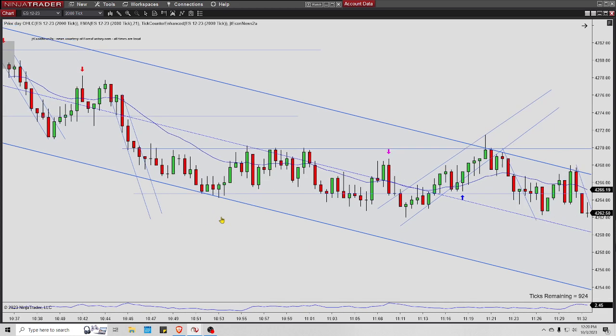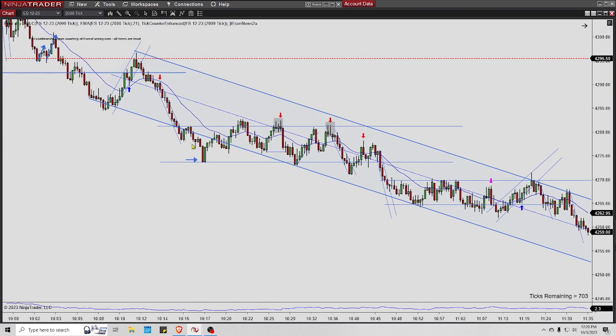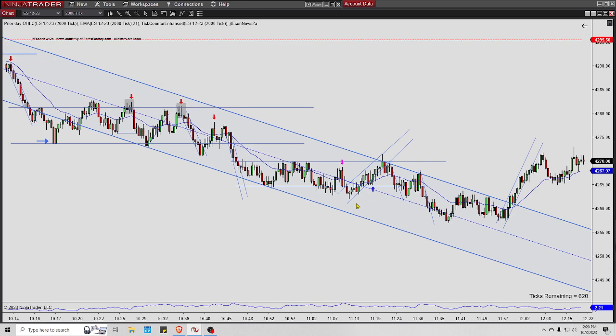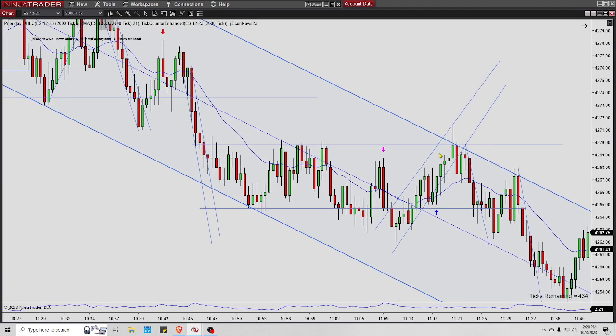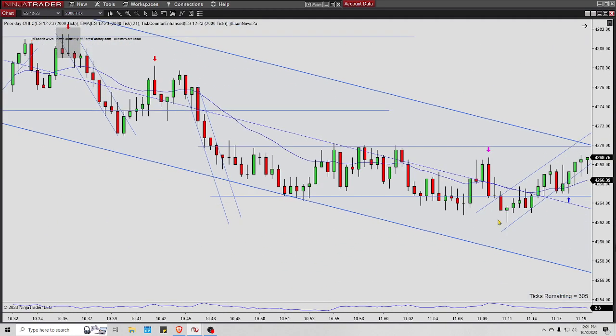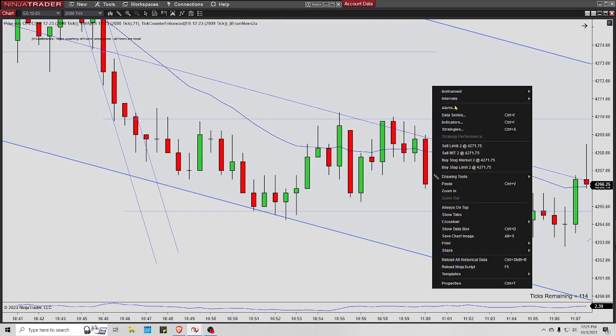And then, yeah, you get your new extreme, chop sideways. As you can see, it kind of just goes like spike down, sideways. Spike down, sideways. Spike down, sideways. But I'll show you the trade that I finally took here. So you zoom in nice and big. This is where I got in on the pink arrow.